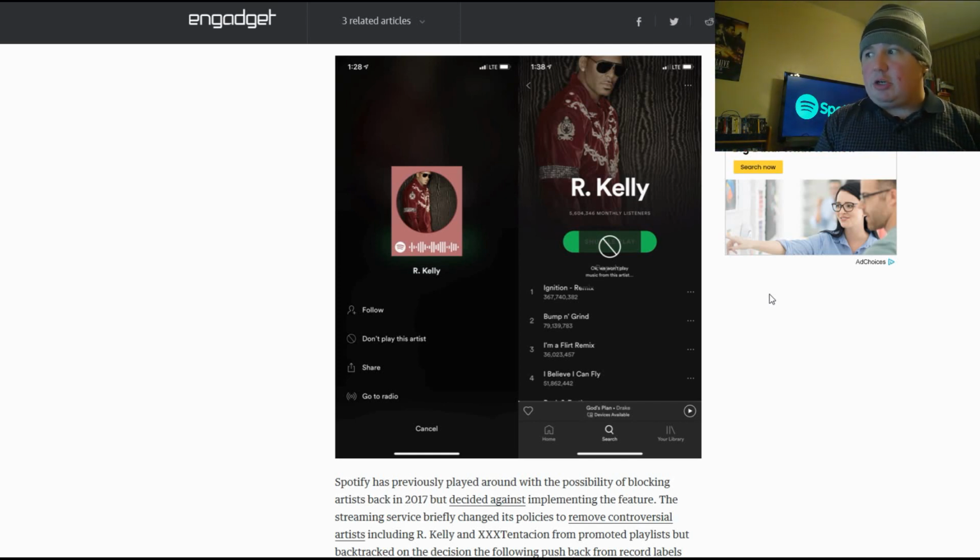So yeah, I think this is a great feature personally. And you know what's also great? This also means that everyone who really hates country or NSYNC or something like that can just mute that artist as well, because this has practical functions outside of R. Kelly. Again, you don't like Reba McEntire? I don't know what's wrong with you, but you don't have to like her. So just mute her on Spotify. Her songs will never come up. So even though R. Kelly kind of got this thing rolling, I actually think that this is going to be a really nice feature that we're going to enjoy for a long, long time.